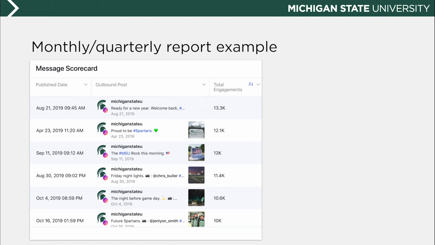So engagements tell me, okay, people interacted with this, they took the time to take an action, that's valuable. So I usually look at monthly, quarterly. I've been doing a lot of COVID era reporting just because the last 7 to 8 months have been really similar. So I feel like comparing everything that's happened in this period against each other is really fair. It doesn't feel as fair to compare this time right now to this time last year, because we were in a very different world, and everybody's behaviors were really different. Social was a different world as well. So I think that those are all good ways to look at data when you're putting together a report.